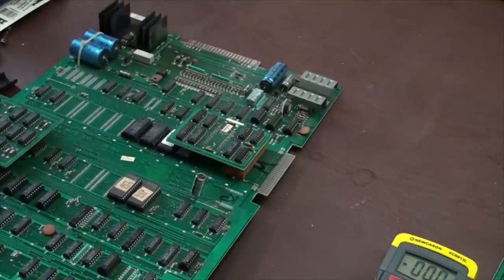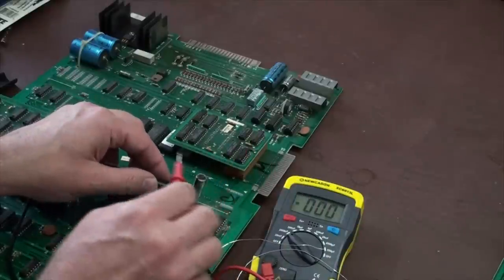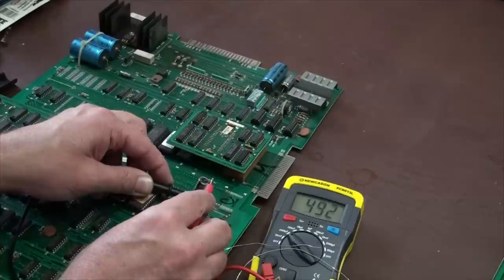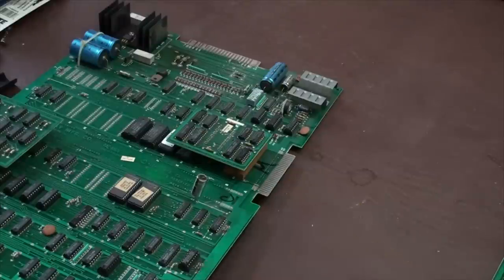Here's another way that you can do this. You can test, and it also makes it easier for you to know which ones you have to replace, or makes it where you don't have to desolder as much. Just take one side out and leave the other side in. Let's go ahead and test this. This has got the same value as the other one. And this has given me high readings as well. This has given me high readings too, and that should be replaced in my opinion. So I'm going to be taking this one out as well because that's just a little too high.